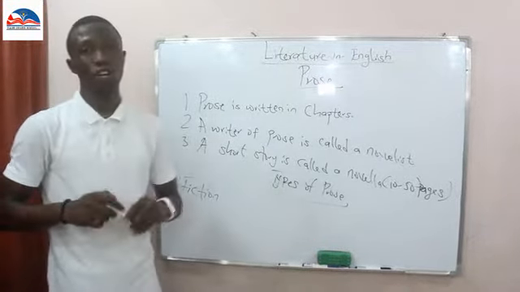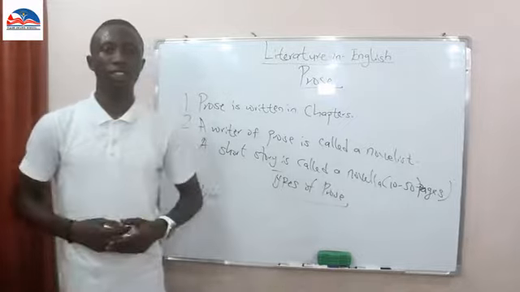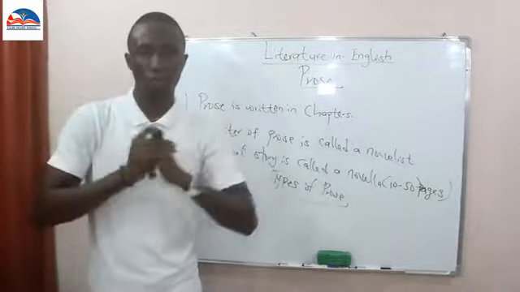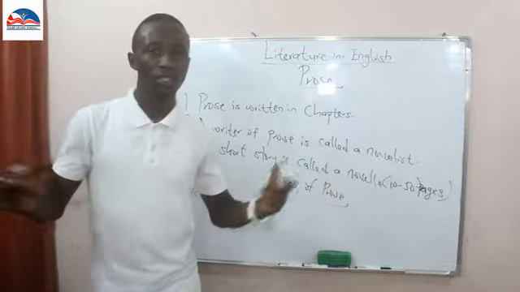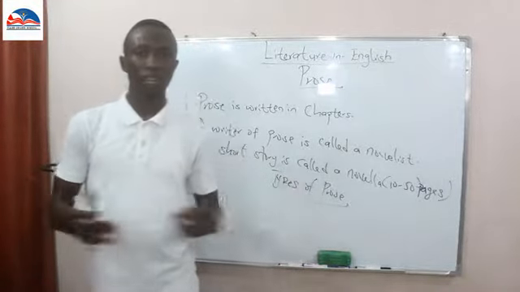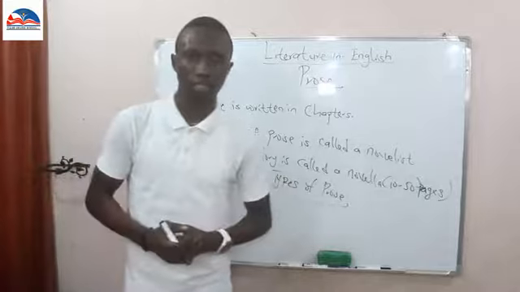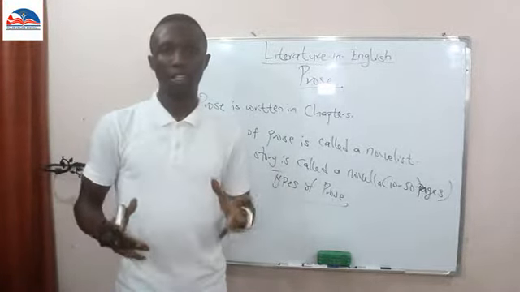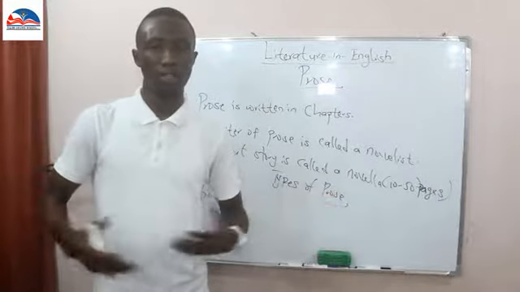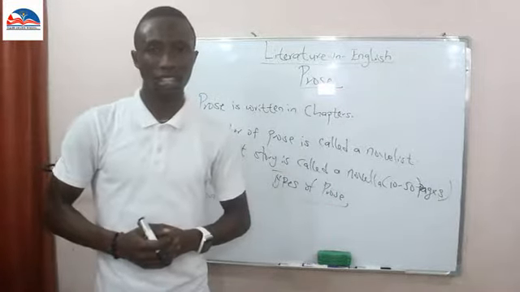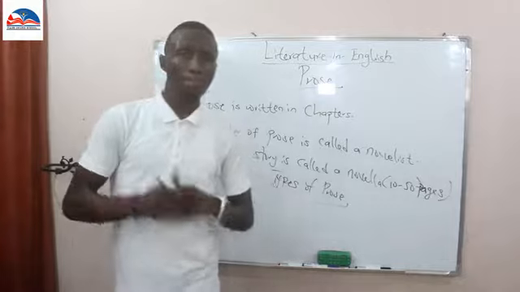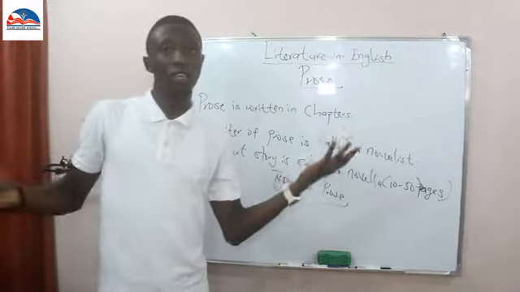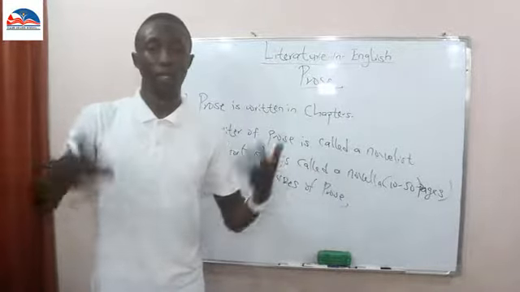Okay, now since it's a literature class, I'm going to give us a little bit of fiction. Now, growing up, there's this popular fiction we all had. People call it Moonlight Tales, Tales by Moonlight. Our grandparents would sit us down, and then they would tell us the story of Tortoise, who was a very greedy animal. He went to the heavens for a meeting with every other animal on earth. And when they got to the heavens, they said they met some persons there. The story didn't tell us if they met God or an angel, but they met some persons.